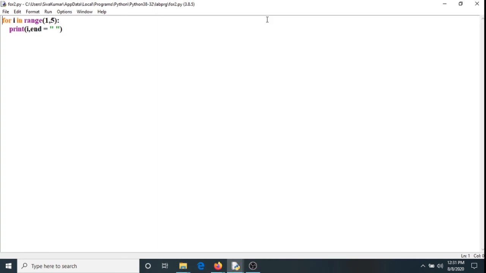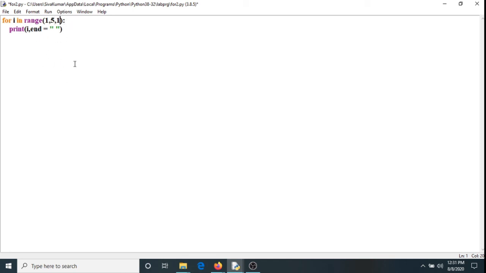In the for loop, I am just giving the syntax. Along with that, I have specified the range. In the range, the first thing will be the beginning value, and then the last thing will be the ending value. And one more thing is that you can give how many times it needs to increment. So if I specify like this, this is the starting part of your iteration, and there is an ending part of your iteration, but it won't print the 5. The value before 5 is 4, up to that it will end, and each time it will be incrementing by 1.